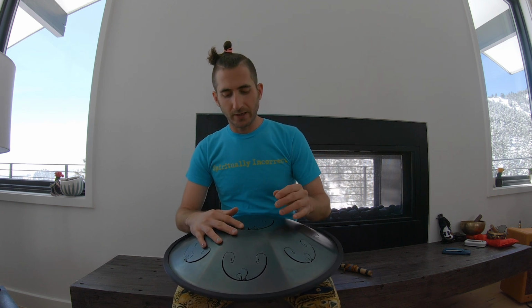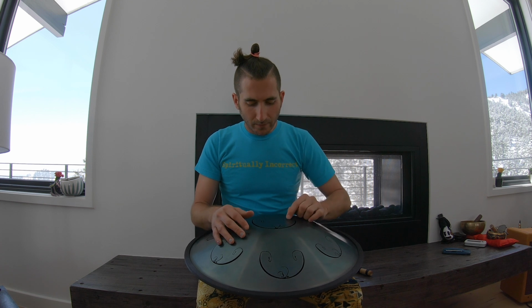Now what's cool about a Rav Vast is that you can actually make different sounds. So if you do hold it in certain areas and you hit certain parts of the pad, it makes different resonances. You can hear slight subtle differences. But it's one thing that makes a Rav Vast interesting.